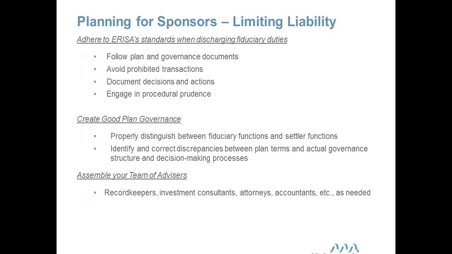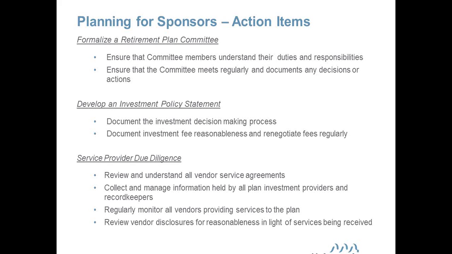And finally, assembling your team of advisors: record keepers, investment consultants, attorneys, whatever you think you need to properly administer your plan. We've already gone over formalizing a retirement plan committee: ensure that the committee members understand their duties, ensure the committee meets regularly and that they document their decisions and actions, develop an investment policy statement, and in addition to the investment policy statement, part of the responsibility would be to collect and review, for example, the investment reports. Do your due diligence.